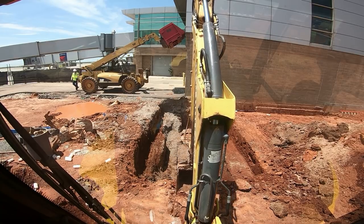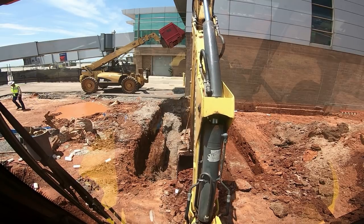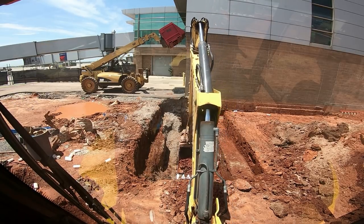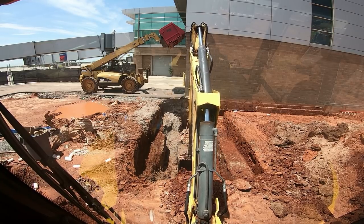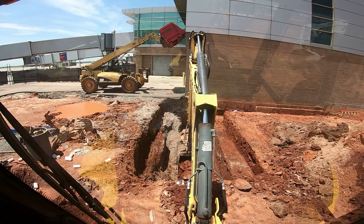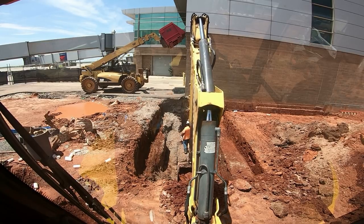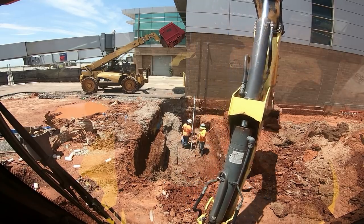So we'll go ahead and start making a little cut right here. It ain't going to be very deep at first. Cut your ditches from top to bottom, never dig bottom to top.